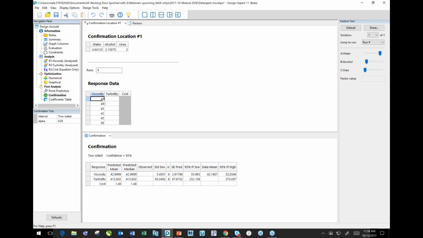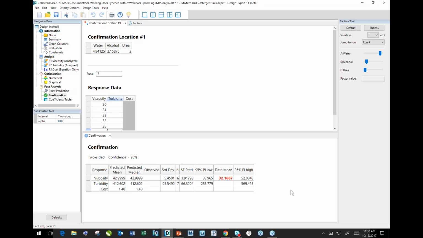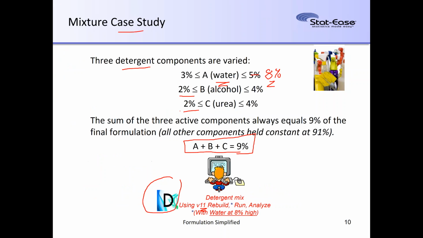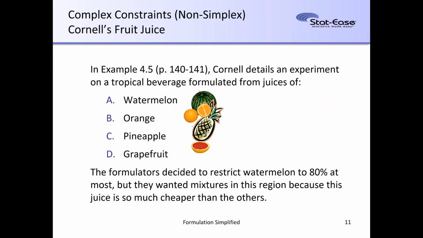Now, if for some reason something happened to our detergent, some little bug got in there and started eating up the viscosity of the solution, then we would be in trouble, because pretty soon it's going to fall outside of the range. And so now it turns out we don't confirm. And I can make this a little bit bigger for you so you can see the bottom part here. So in this case, we're not confirming. So that gives you a quick run through. There's a lot more to it, but I think some of the highlights of what you would be doing with the program. Now let's move on to another example, which is good because it doesn't form a simplex.